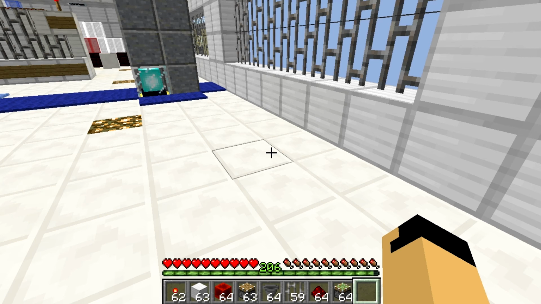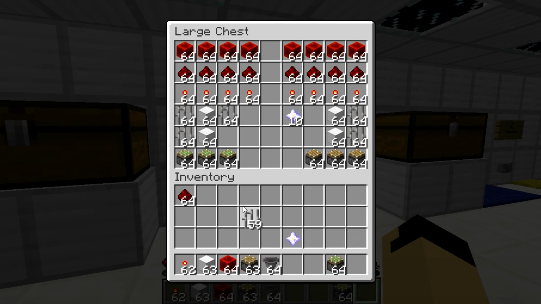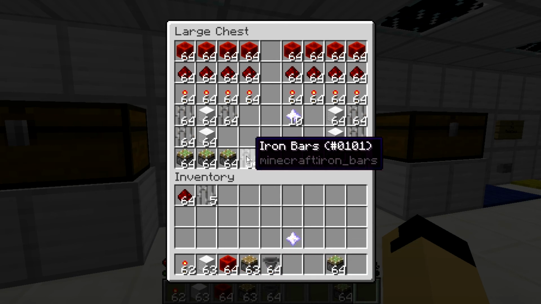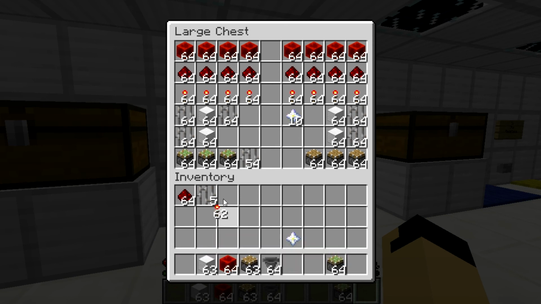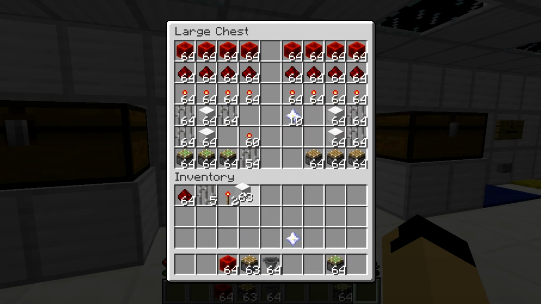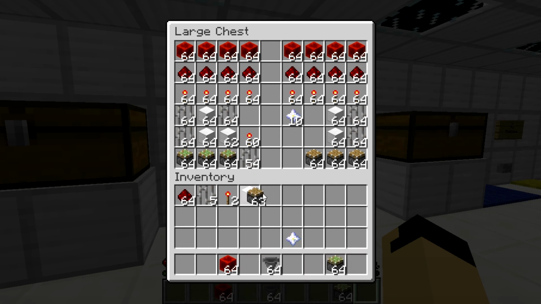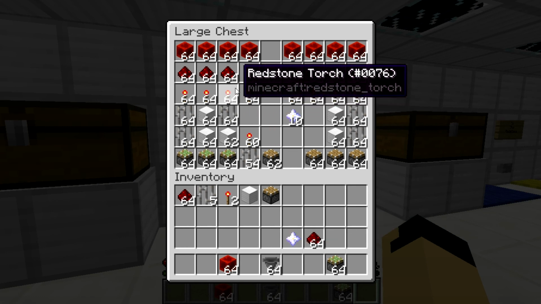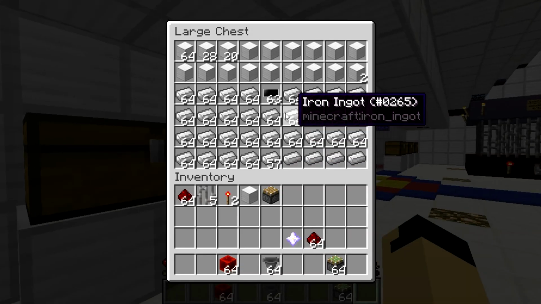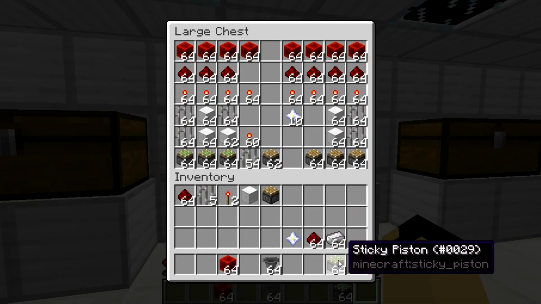Okay. So, we need 64 redstone. Boom. 5 iron rails or iron bars. Boom. 2 redstone torches. Boom. 1 block of iron and 1 normal piston, and then for the other thing we're gonna need that, and where's iron, probably over here, and stack. Okay, now I can just throw that in there.